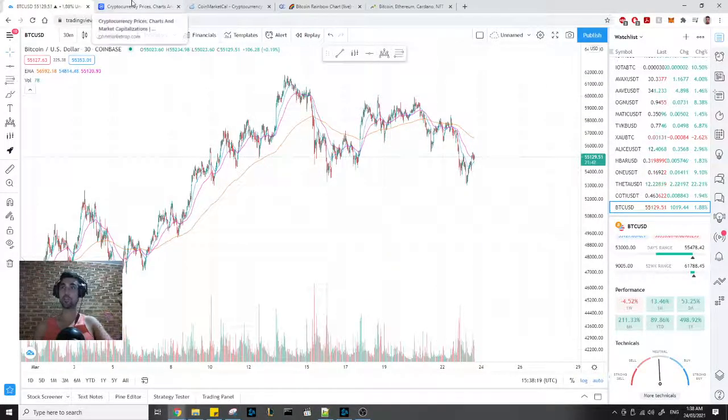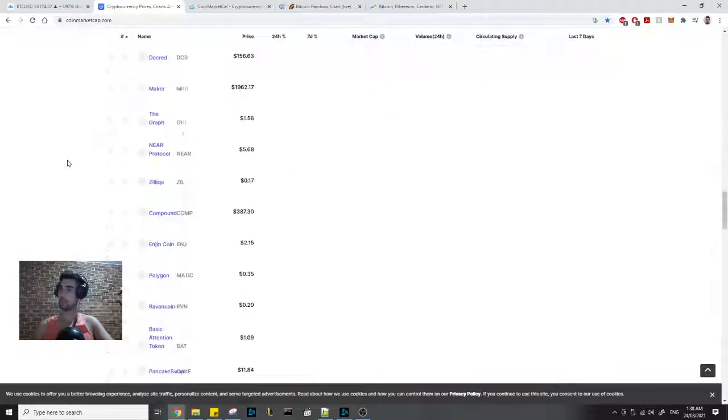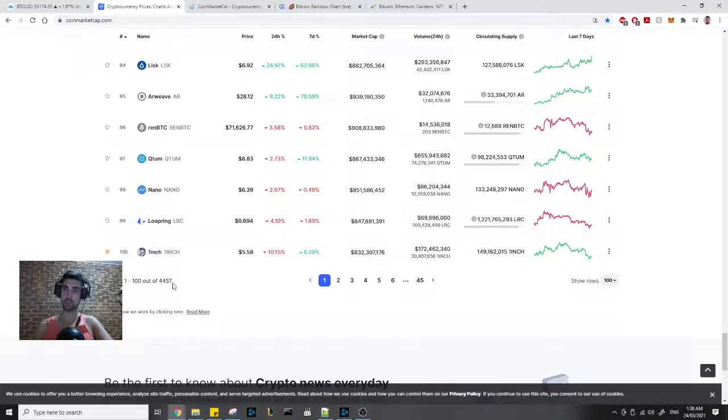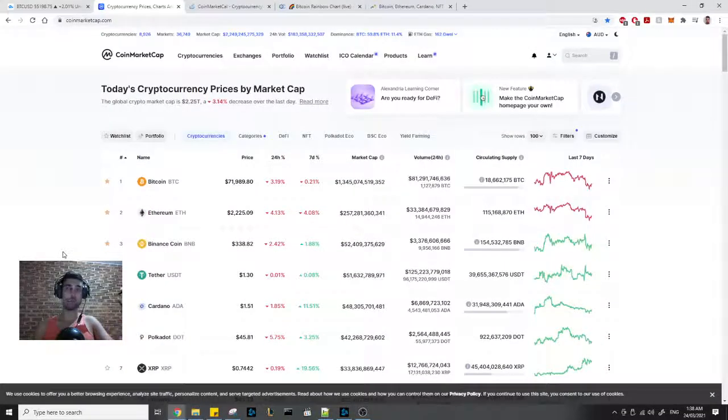Cool. So moving on, the next website is Coinmarketcap. This one is basically just a summary page in which you're able to view, I'd like to say it was the top 100, but maybe it's 1,000 coins. It does list a lot of coins. It looks like they show only 4,457 coins. I know for a fact that there are a lot more than that, potentially double, if not more, coins out there.